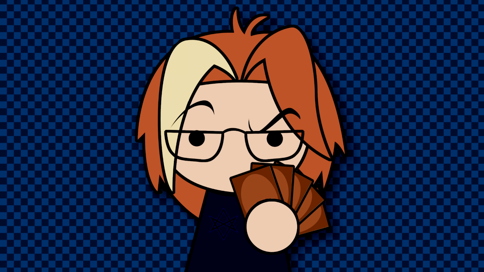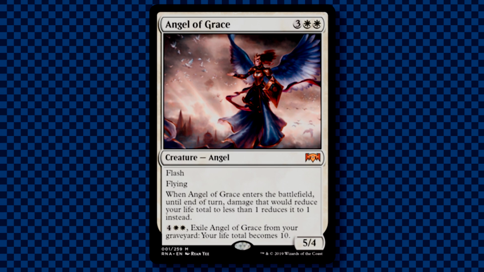So let's start out with our mono white cards, which usually exist at the low end of the power scale for Commander. Angel of Grace is a 5-drop 5/4 angel with both flying and flash. When it enters the battlefield, until end of turn, any damage that would reduce your life total to below 1 reduces your life total to 1. This is a potent hand trap to keep in the off chance that you're losing a little too much. Being able to survive a lethal swing can make the difference between winning a game and losing a game.